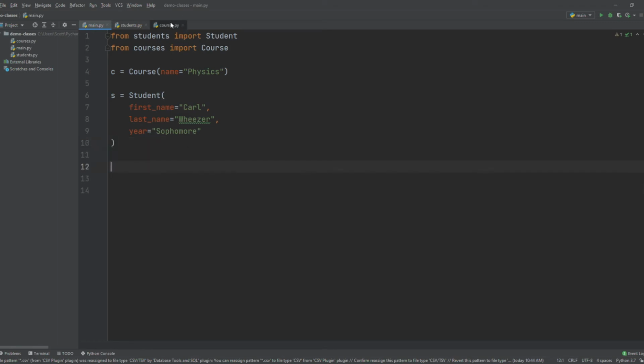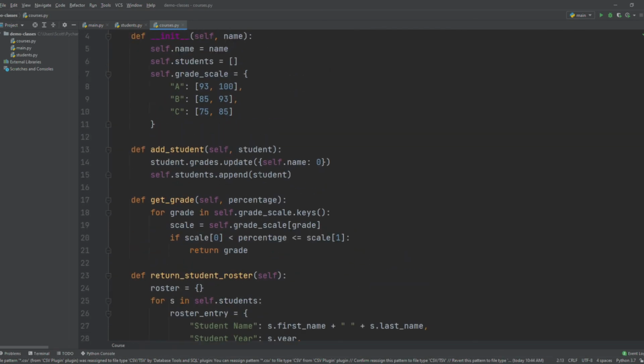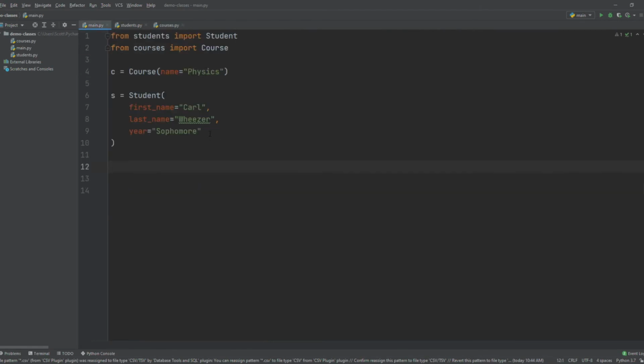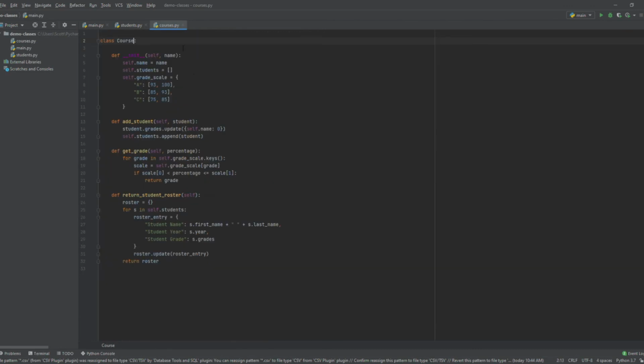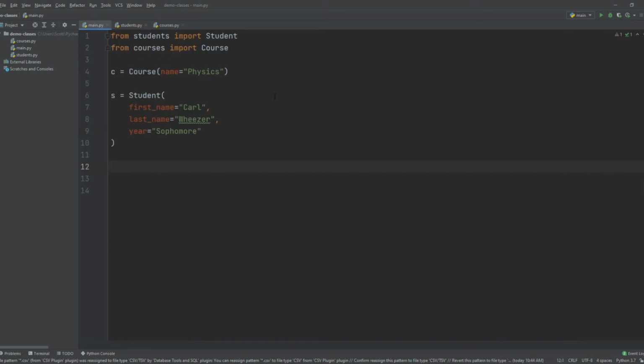So remember, in the courses class, we defined some class functions. So let's go ahead and use one of those. Let's say Carl Weezer has signed up for physics. All right, so let's use our add student function here to sign Carl Weezer up for physics. We'll say C, remember we're referring back to this instantiation of course here, dot add student.